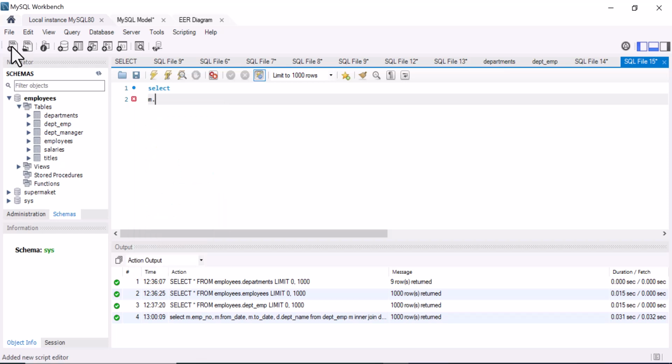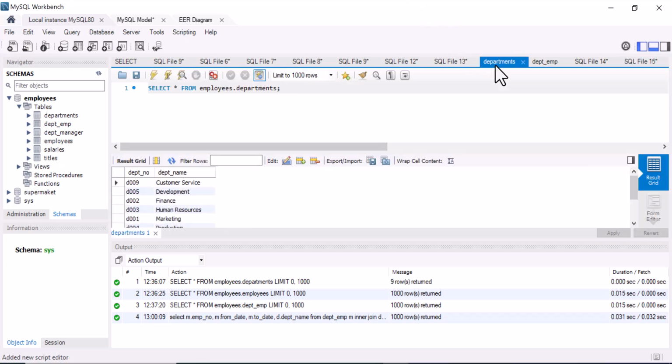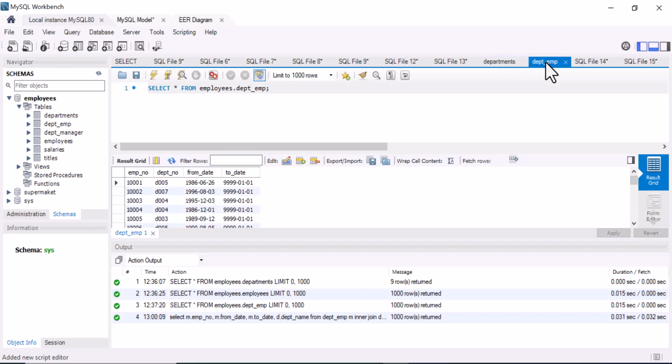I'm using the dot operator to make reference to, let's look at our departments, let's pick from here, that is dept_emp. We want to make reference to employee number, and then from date to date, from the day the individual was employed to the day the person stopped working.